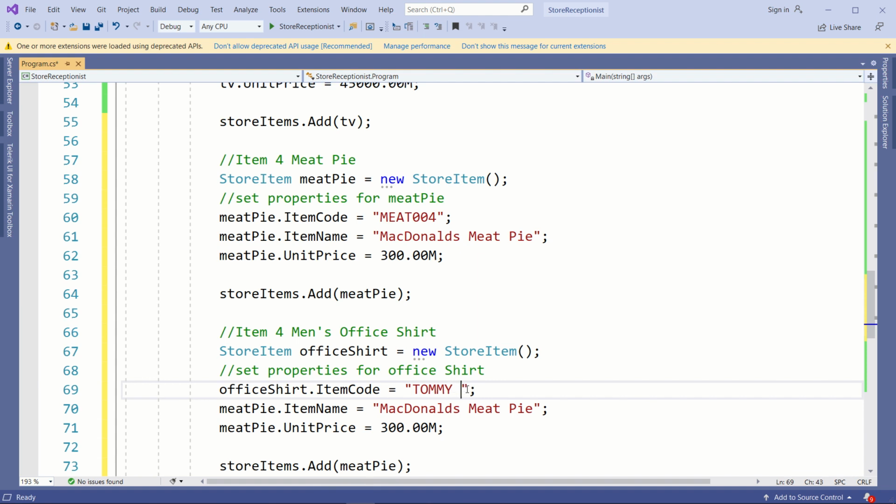Tommy Hilfiger. Men's office shirt. Oh, sorry. That should be the name. Let me copy it. Ctrl X.